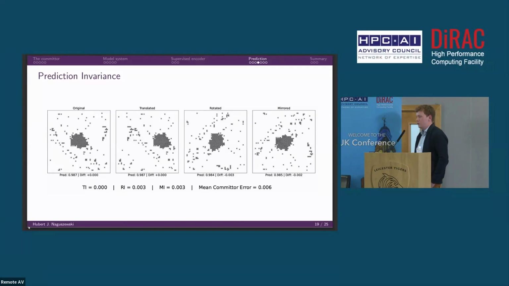It just so happens that these two numbers add up nicely to meet the mean committor error. The point here is even if you add those two together, right, even if those errors were additive, you are within this error on the actual committor labels that we have. Doesn't account for the prediction number, but for our purposes, you can consider this to be invariant.